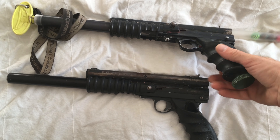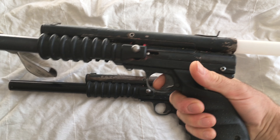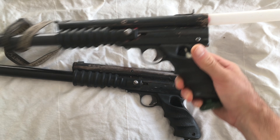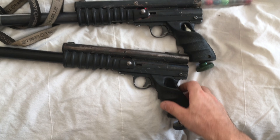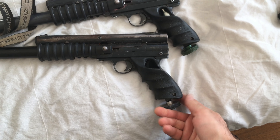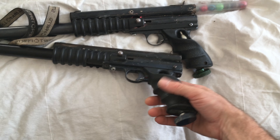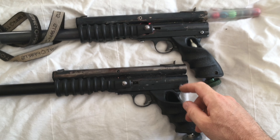Here are a couple of Nelspot markers that we used on Saturday at our SoCal stock game. This one actually shot really nice, but this one had low velocity. Both of these have the in-grip valve — the in-grip 12 gram changing valve — so you can drop your 12 gram inside your elite battle grips and then screw your speed wheel in and pierce. I actually prefer a back bottle with a rat attack, but these worked okay. They didn't leak at least, though this one had low velocity like I said.